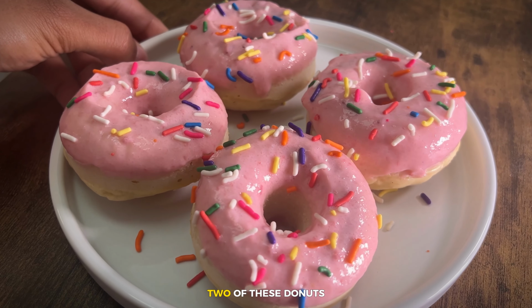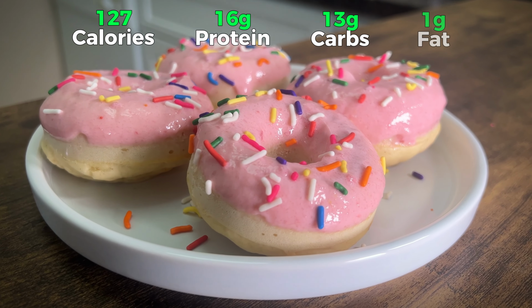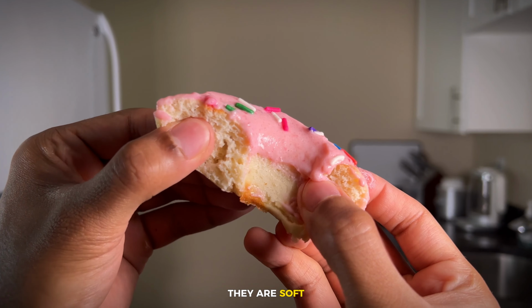Instead of one single Krispy Kreme strawberry glazed donut, you could eat 2 of these donuts. You'd get 10 times more protein and it would be less calories. These donuts have macros that are so freaking good. You can eat these instead of protein bars. They're strawberry glazed protein donuts. They are fluffy, they are soft, they are moist. If you have a sweet tooth and you like strawberry donuts, you will love these.